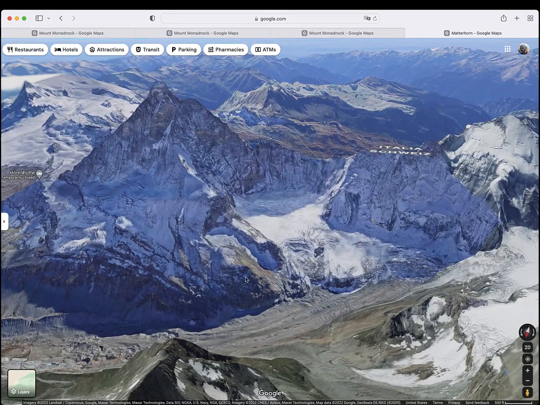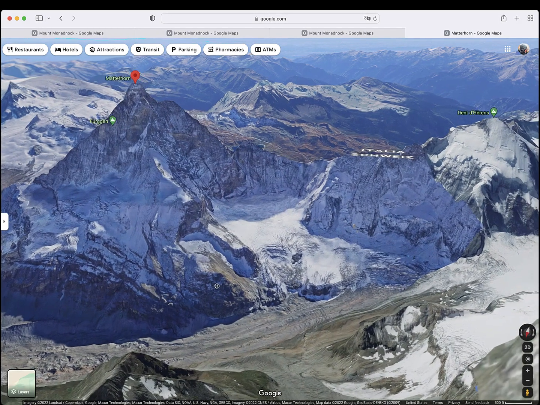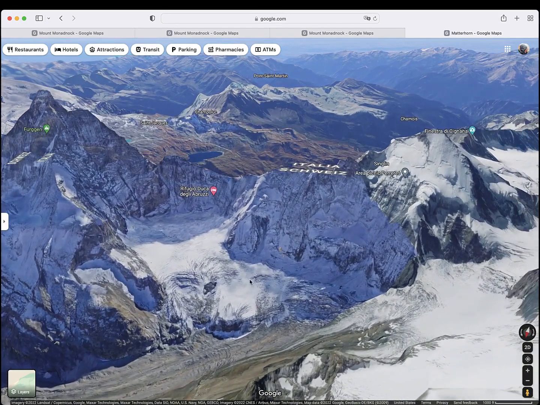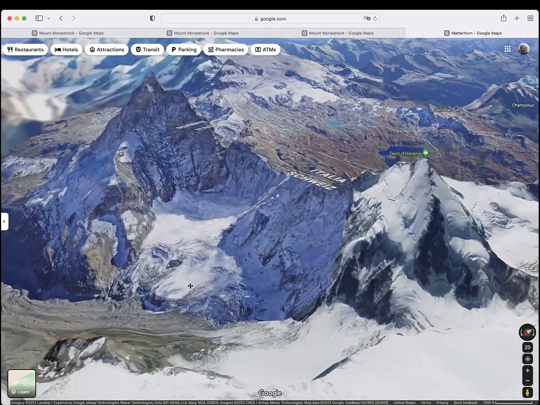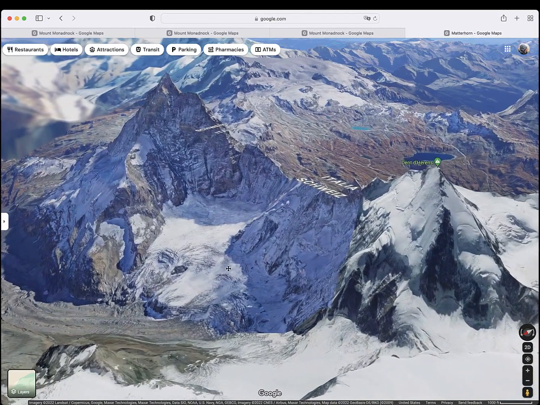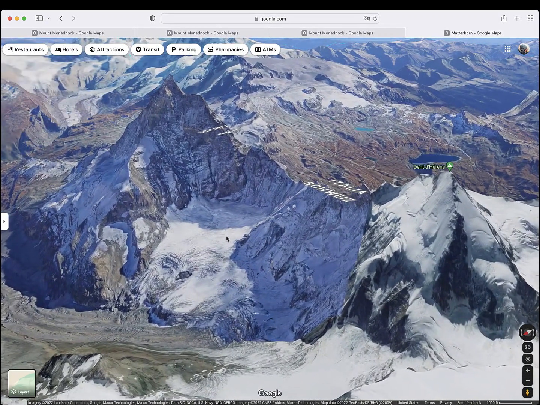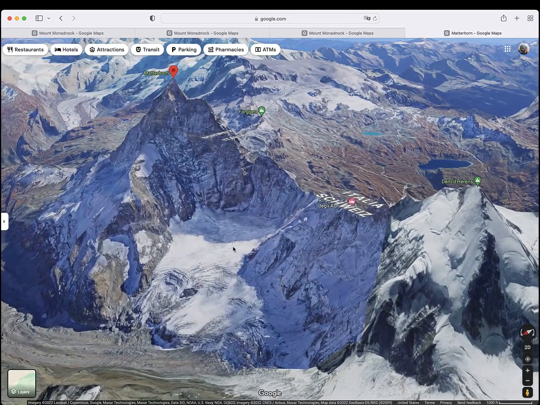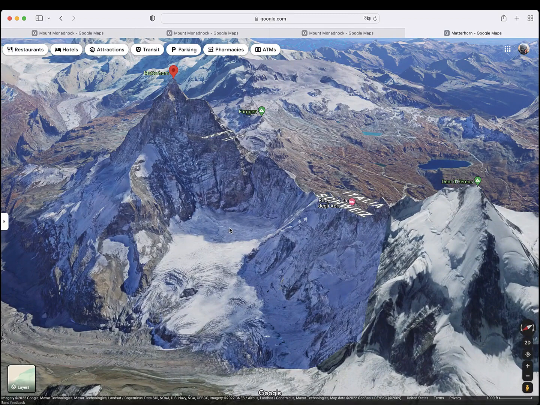And another glacier occupies the cirque to the east. The Zermatt ascent route follows the knife-edged western ridge called an arête.